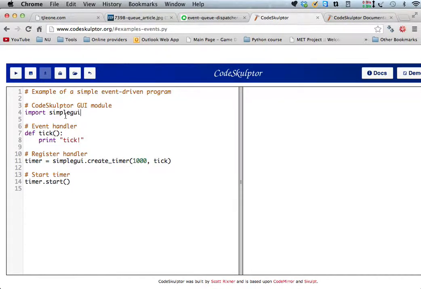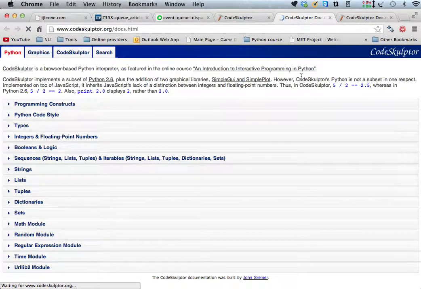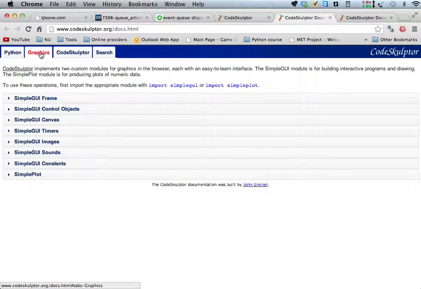Okay, and that way you can get all the things that go along with Simple GUI. And if you want to know more, if you click on the docs here, it'll bring up documentation. You click on graphics, and that brings up all the Simple GUI stuff.